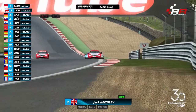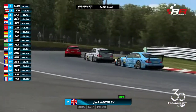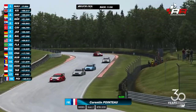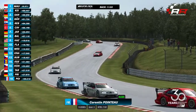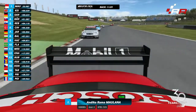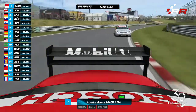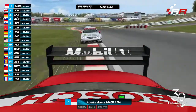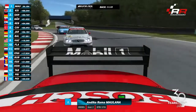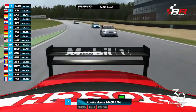And there you go. He lets them through perfectly. Great back marking. That's exactly what you need to do. A lot can learn from you, Quarantine. Good stuff. And he's allowed all four of the main competitors through. You can see Vicky there just slowly creeping up onto the back of this top triplet. And Maulana, because of that lap traffic, to a certain extent is able to gently extend his gap through clear waves. And Jack Keithley has already made it back up.